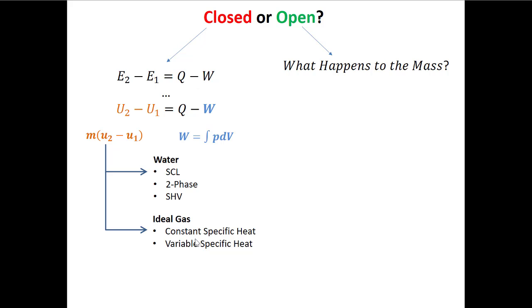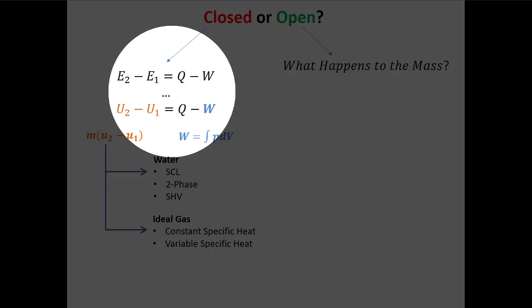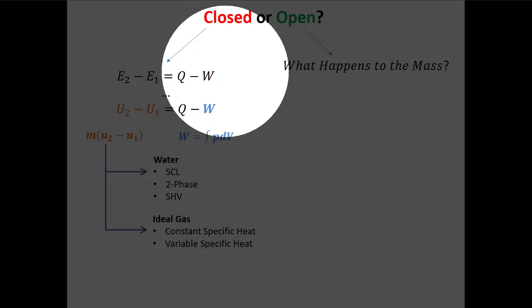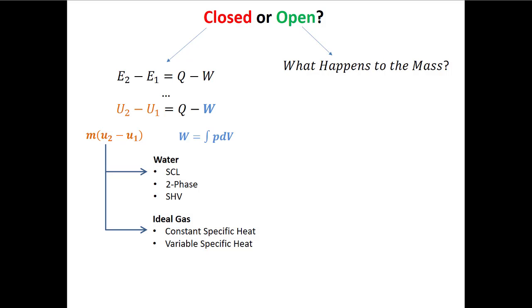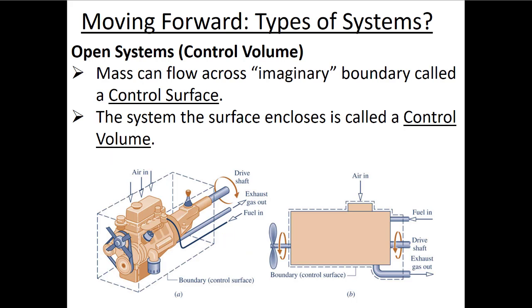Moving forward, the next part of the class is, what happens when we allow mass to come in and out of our system? That makes the problem harder because, as we've seen, every little bit of mass has some energy with it. So in conservation of energy, when we start allowing mass to come in and out, we're going to have some extra terms that talk about the energy coming in and out with the mass. But before we can account for the energy, we have to be able to account for the mass. So we need to know when mass is coming in and when mass is coming out.